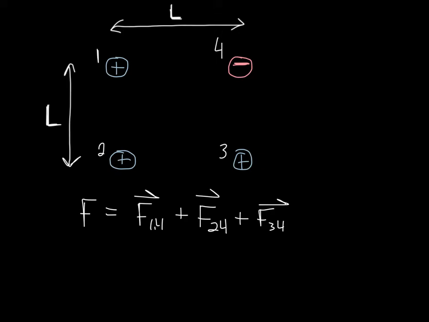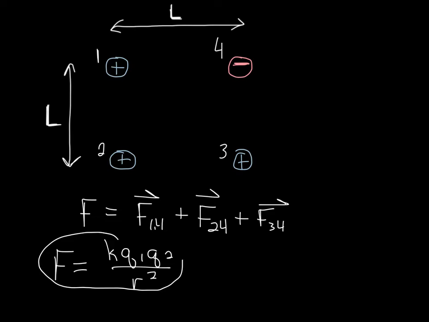Now I need to know what kind of forces I have actually acting here. Since these are charges, it's going to be the electrical force between two different charges. So we know that the electrical force between two charges is going to be Coulomb's Law. In general, the force between two charges is K, which is the Coulomb constant, times charge number 1, charge number 2, all divided by R squared, where R is the separation between the two charges. So this equation right here is going to be our key in writing out what the total force is in this particular problem.